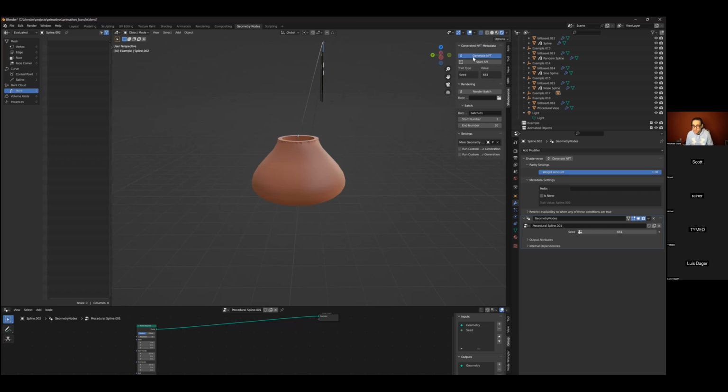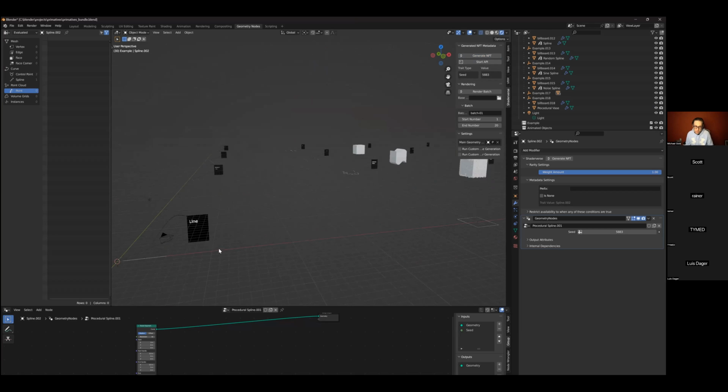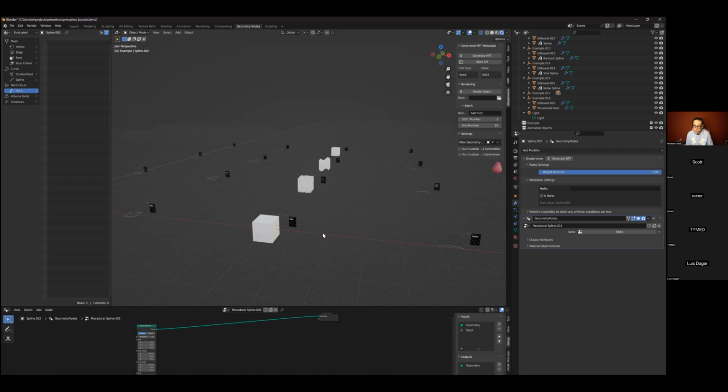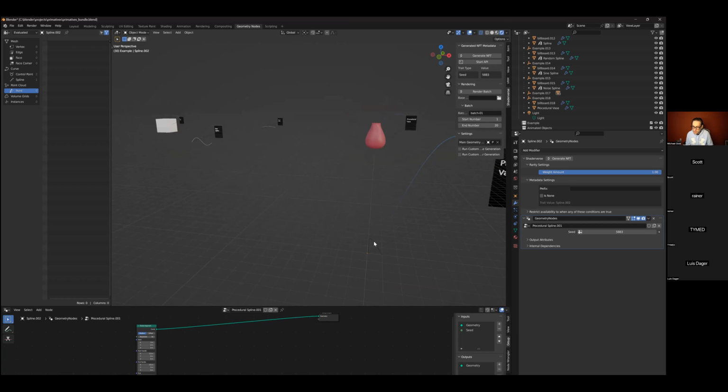In fact, in this demonstration file, I have 16 different primitive procedural node shapes, which I'll have a full YouTube tutorial for, on how each of these shapes work and what you can use them for in procedural modeling. But for today, we're just going to be looking at this type of spline curve and how it can be used to make procedural shapes. So that's what we're going to be diving into today.